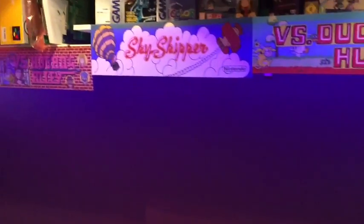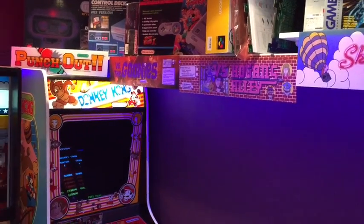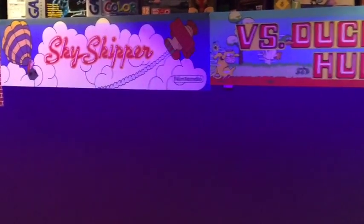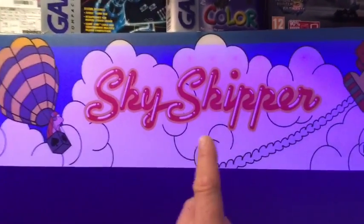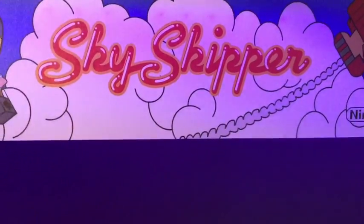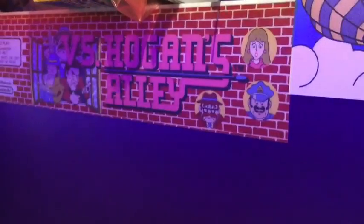And as you can see, I've got my marquees up there on the shelf. Now, these marquees were done by Ollie, Muddy Music, a good friend of mine on the UK VAC forum. He makes these up. As you can see, he's already done the Sky Skipper marquee here. Now, they're designed onto a vinyl. I do have original marquees of these, but the trouble with putting original ones up is they're very heavy.